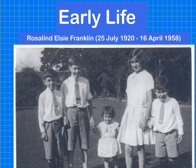After a degree in 1947, she then travelled to Paris and became an X-ray crystallographer. That's a technique used to determine the atomic and molecular structure of a crystal by measuring the angles and intensities of diffracted X-ray beams. So this has been used to study the structure of inorganic and organic materials, and it's still even used today in developing new chemical active ingredients. And then in 1951, she managed to get a scholarship to King's College London. This was where her X-ray diffraction studies really developed at that time, as she studied proteins, and proteins are a product of DNA.